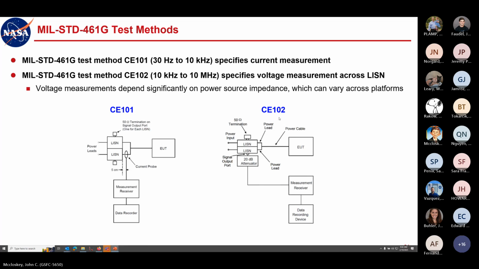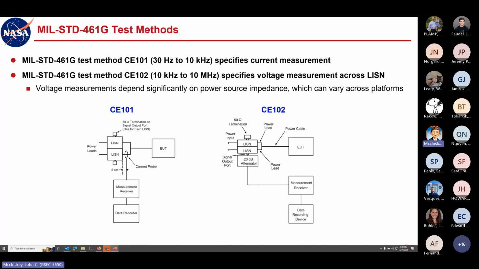But if you're going to make a current measurement, which is what I strongly recommend, basically I require on any program that I have direct involvement in, do not use the CE 102 nomenclature. This is one of these cases about learning the language and being EMI literate. If you mention CE 102 in any capacity, but then you're doing a current measurement, you're causing a lot of confusion and it's going to cause people to swirl around to make sure they actually understand what you're doing. I've seen this where people will say, we're doing a tailored version of CE 102 that's a current measurement. So please don't do that.